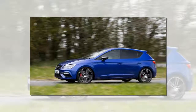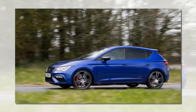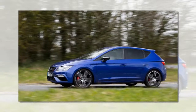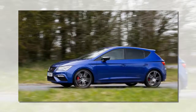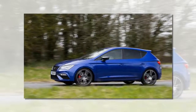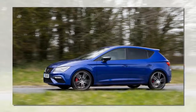Another new Seat Leon Cupra. Unbelievably, yes. Since it first arrived in 2013 with a choice of either 265 bhp or 280 bhp, Seat killed off the 265 bhp version, then boosted it to 290 bhp, and sometime after having had a crack at the Nürburgring lap record, messed around with the bumpers, ruined the infotainment and gave us this, the Leon Cupra 300. Go on, guess how much power it's got?